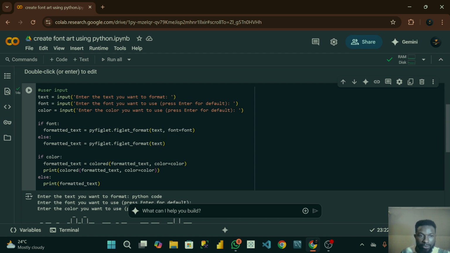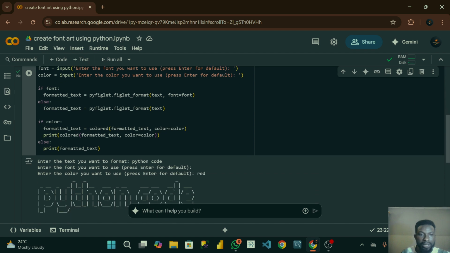Else, the formatted text will be pyfiglet formatted text, which is calling back this particular function here also. Now this is the text that you are formatting.